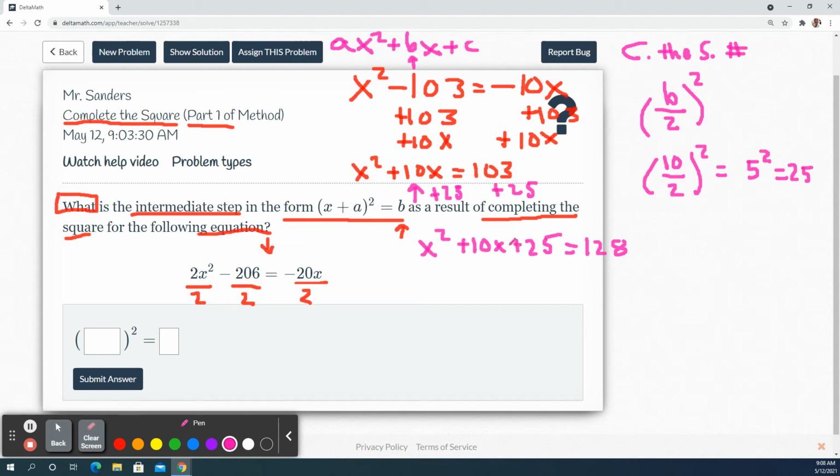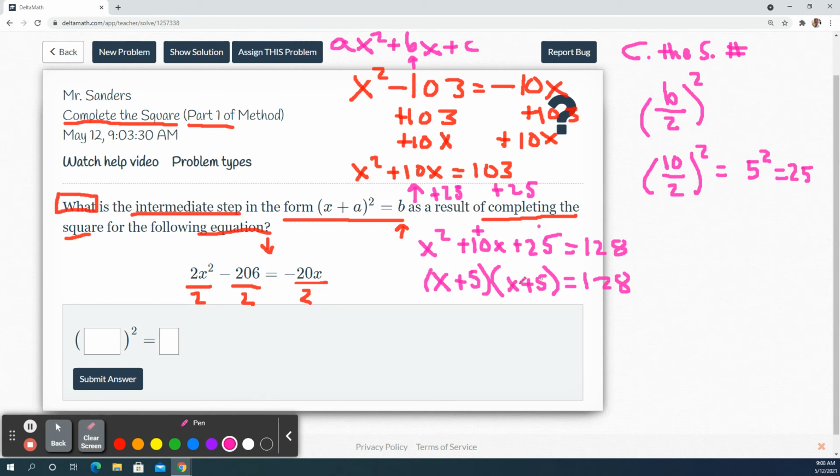This is a perfect square binomial. But we can do it the old-fashioned way: what 2 numbers multiply to be 25 and add to be 10? So we're basically factoring this. That's going to be 5 and 5. 5 times 5 is 25. 5 plus 5 is 10. So that's going to turn into x plus 5, I'm not going to skip any steps here, times x plus 5 equals 128. Now it has to be the same binomial.